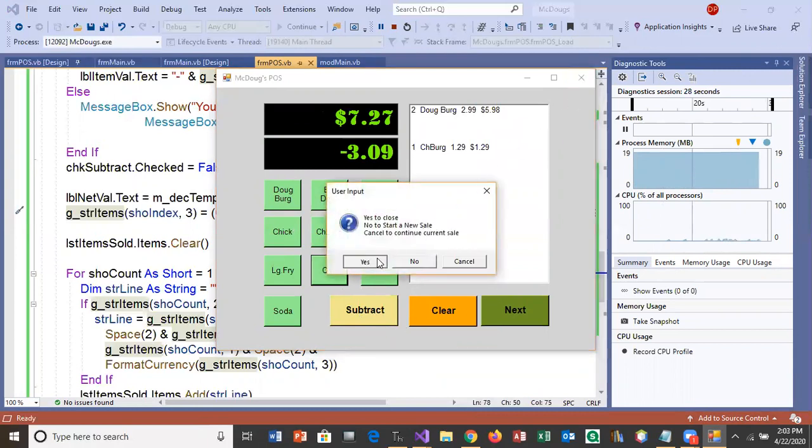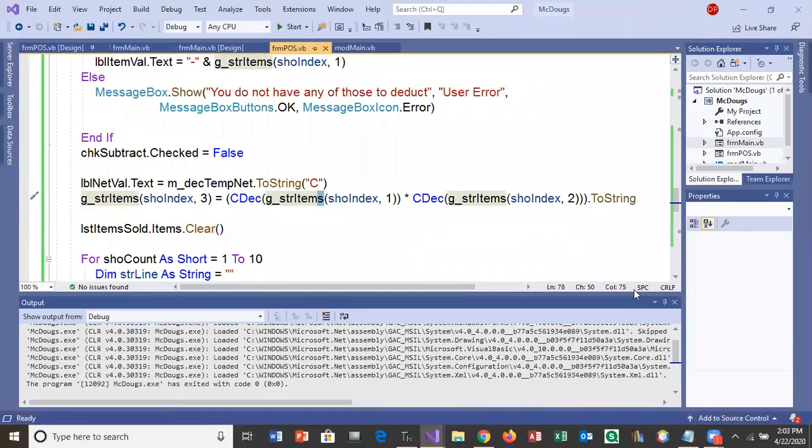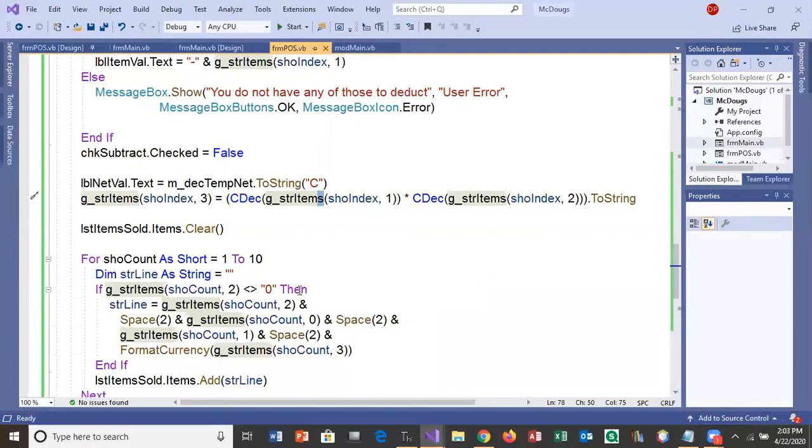Okay, but why am I getting spaces? I don't like the spaces. If to do show count, then this has to be in here. Oops. What's going on here?